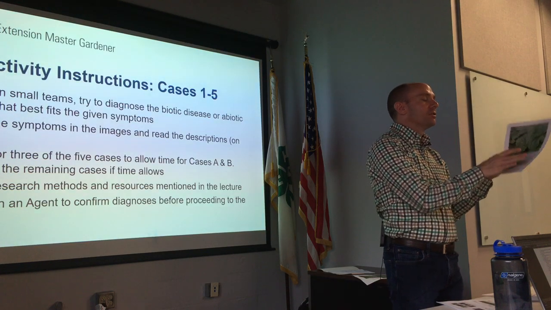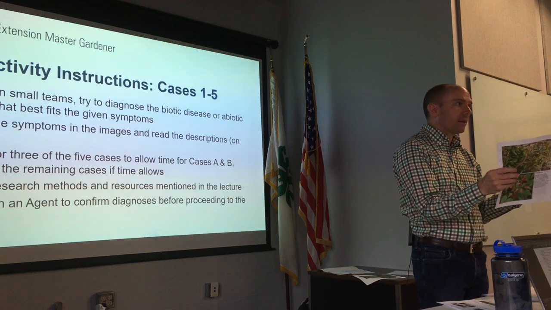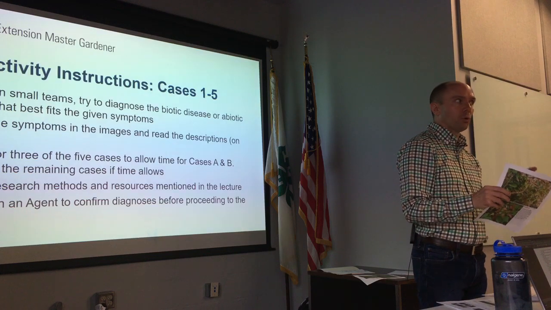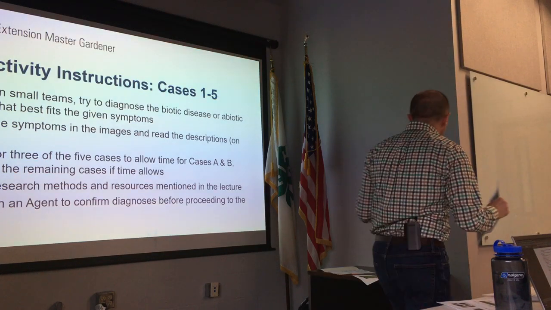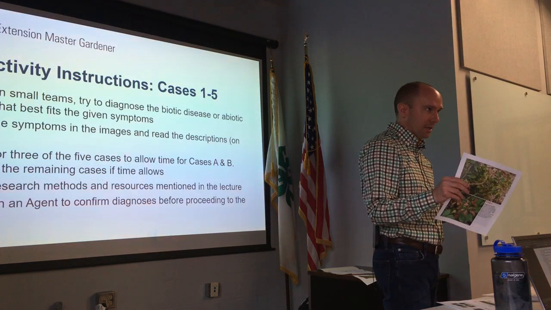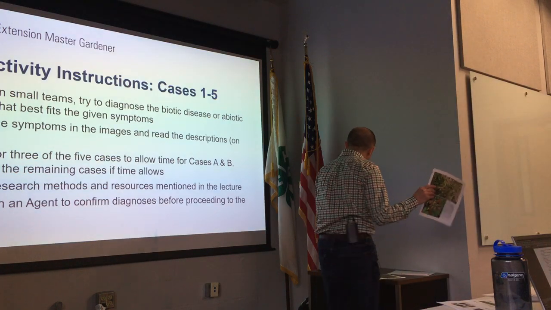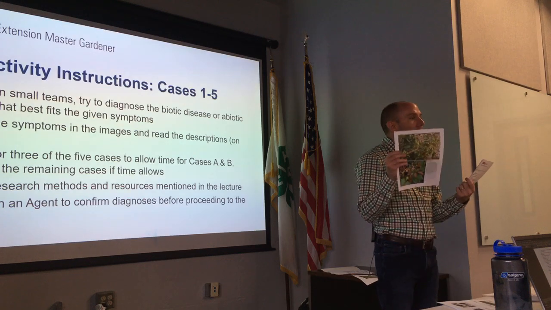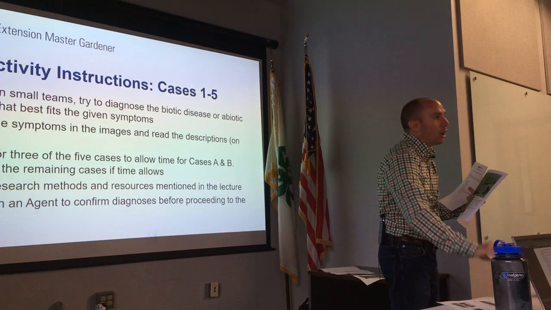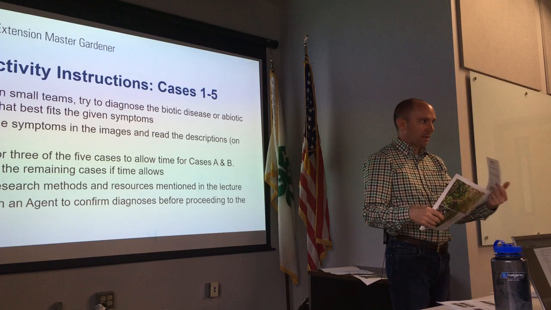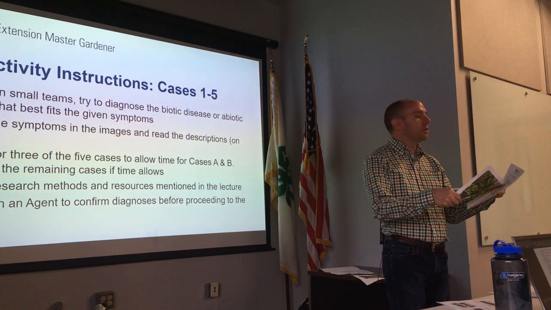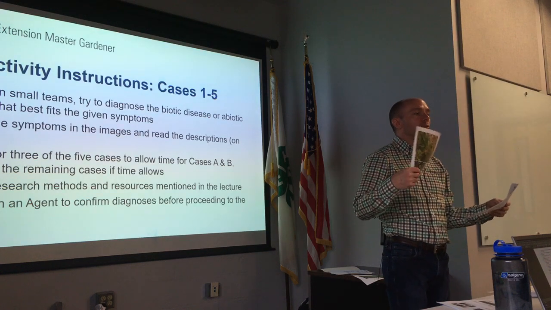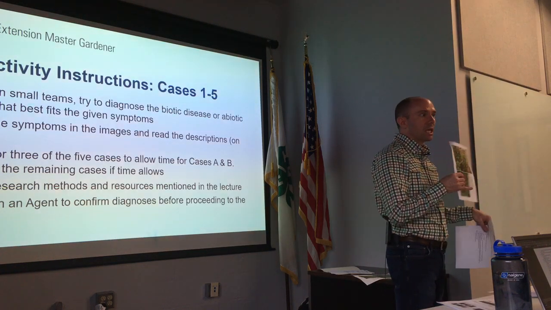So in your group, some of you are going to play the role of a master gardener, and one of you will play the role of the client. And that person will have secret information, esoteric, occult information, and you have to be able to extract this kind of information out of them by asking the right questions. They, as the client, will have a cheat sheet so they can answer the questions you're asking them. And with those contextual clues, you will be able to diagnose what the problem is.